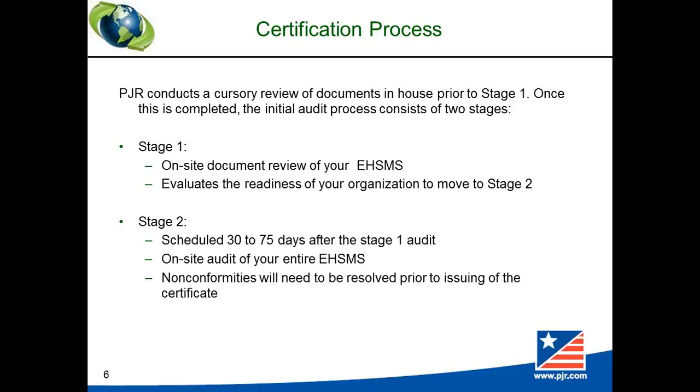And that is partly because when we were doing a lot of off-site stage ones, there were a lot of issues at stage two when we would get on site for the first time and find that things weren't always represented accurately, or some of the documentation actually wasn't appropriate given the on-site activities that maybe were not explained clearly, or there was a disconnect.